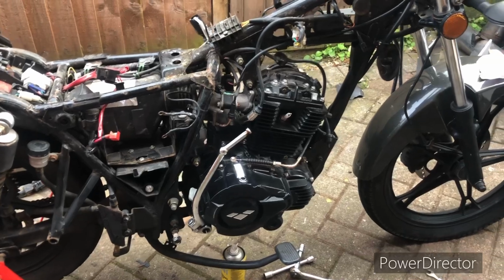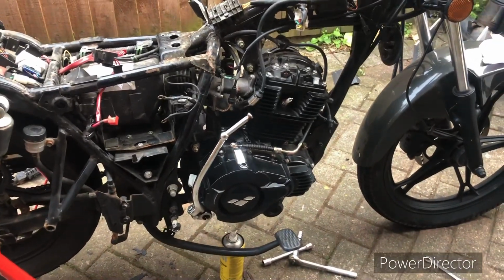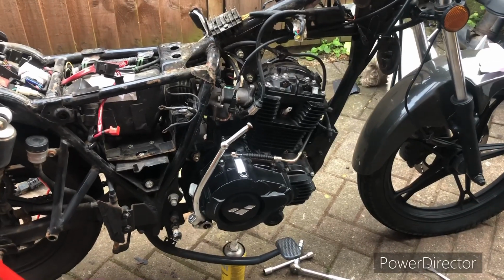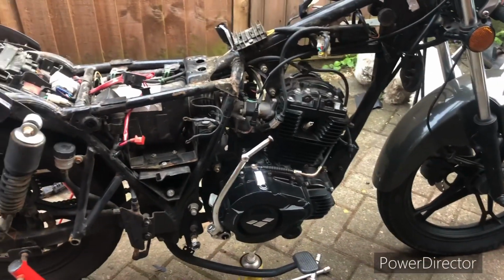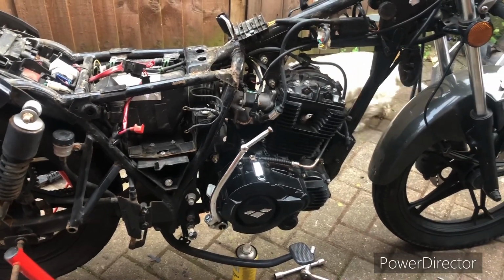So I can save myself a couple of evenings work. I quite like rebuilding engines, but I can still rebuild that engine. But I've got this motor. If I can make this one work, I'm tempted to strip everything I need off this bike and put it on the other bike, and then rebuild this one. So this will be the next project. But let's just see how it is.